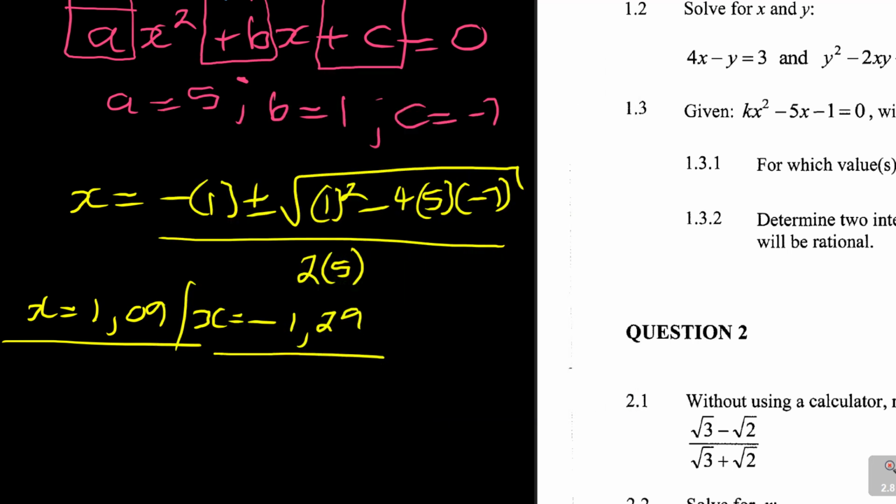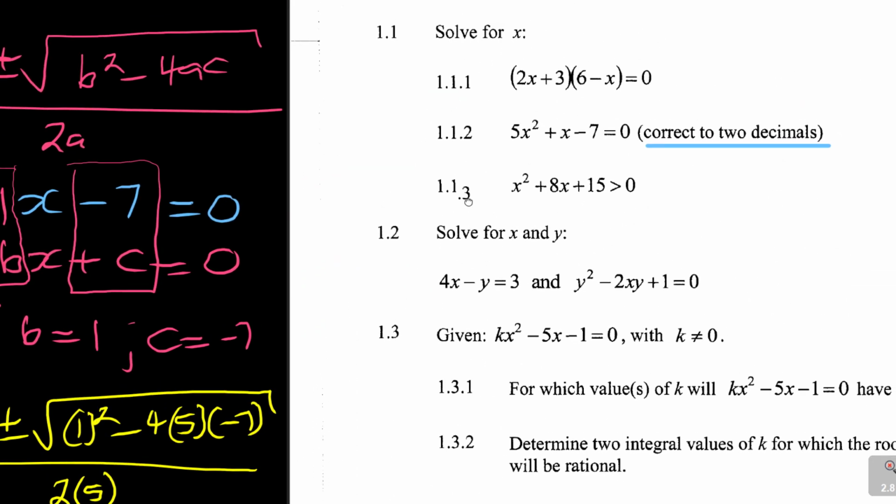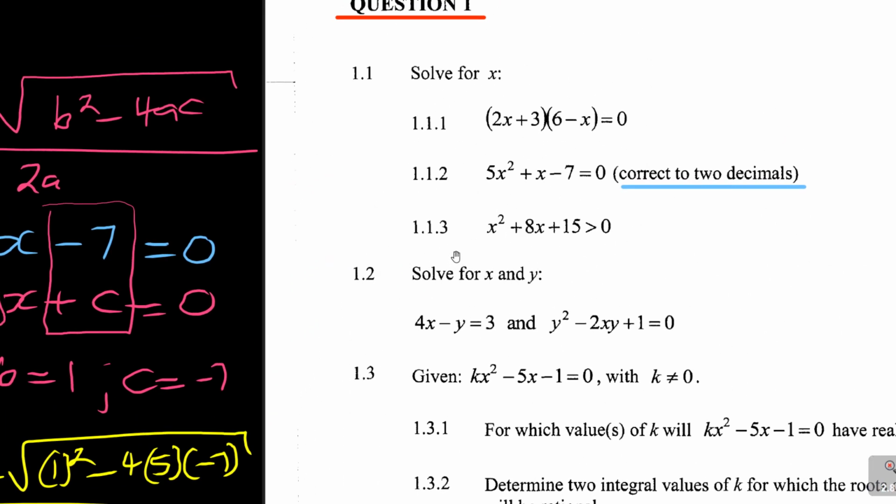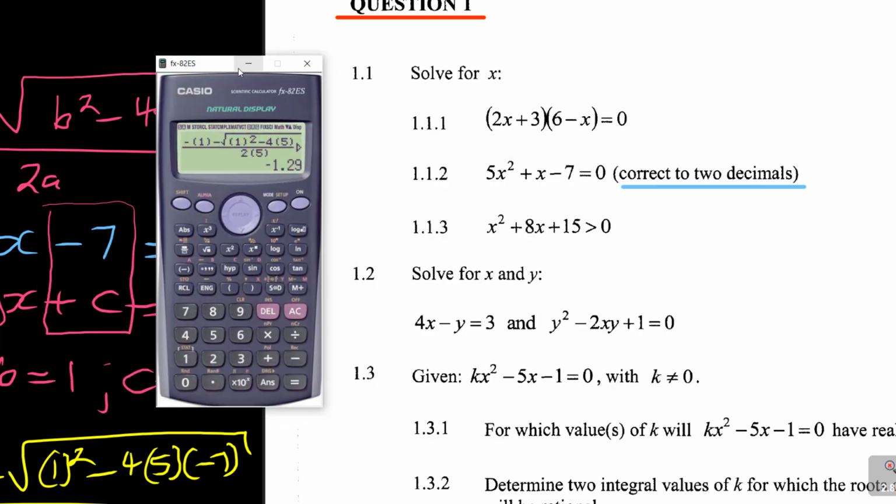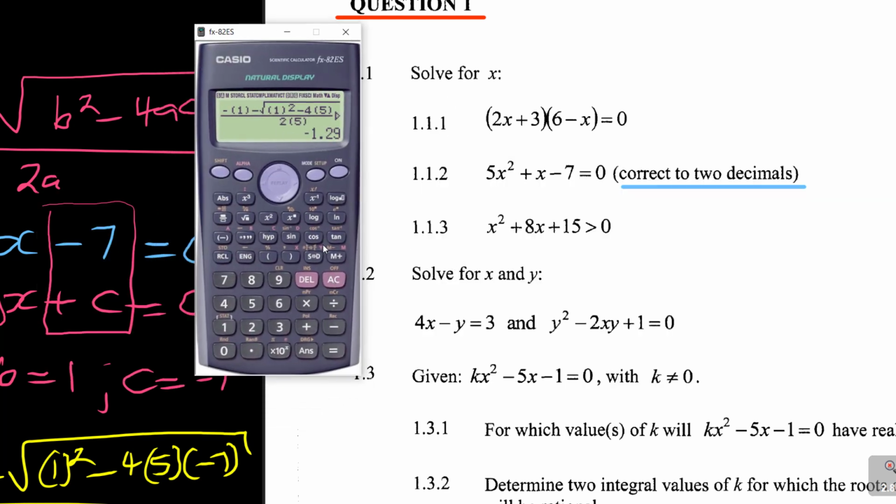Now let's come back to see where I erred, because the answers are actually saying that this is correct. So let's come back to say, how might I have mixed it up here? As I said, I bring the previous answer. So when I bring this previous answer, this is the last one, AC. When I say AC, I say answer equal to, it gives me my previous answer. So I still have my answer, but I can take it back, mode setup, 8, back to the original answer, 1, which is not rounded off. I see that. So now I will say 5 answer squared, and then plus x, what is my answer, remember, then minus 7.